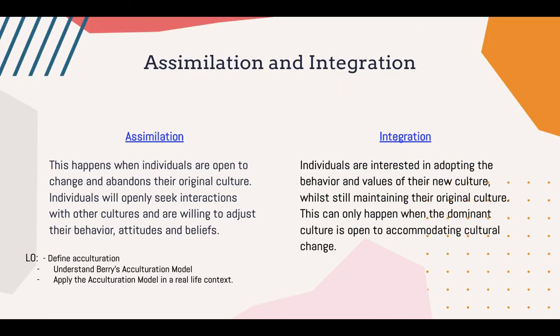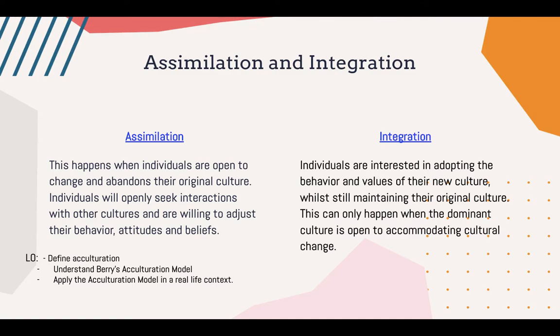Okay, assimilation. This happens when people are open to change and they abandon their original culture. They openly seek interaction with other cultures and are willing to adjust their behavior, attitudes, and beliefs to the culture that they are now in. A person like this would try to be completely absorbed into the new culture. They would learn the language, start to do the same types of traditions and rituals, maybe even moving into the religion. They would completely adjust their behavior and beliefs to match the new culture that they are in.